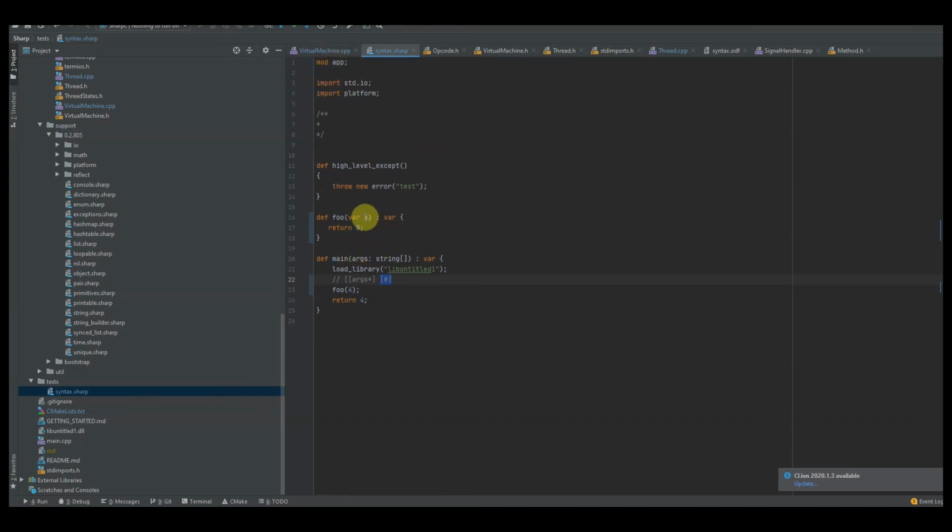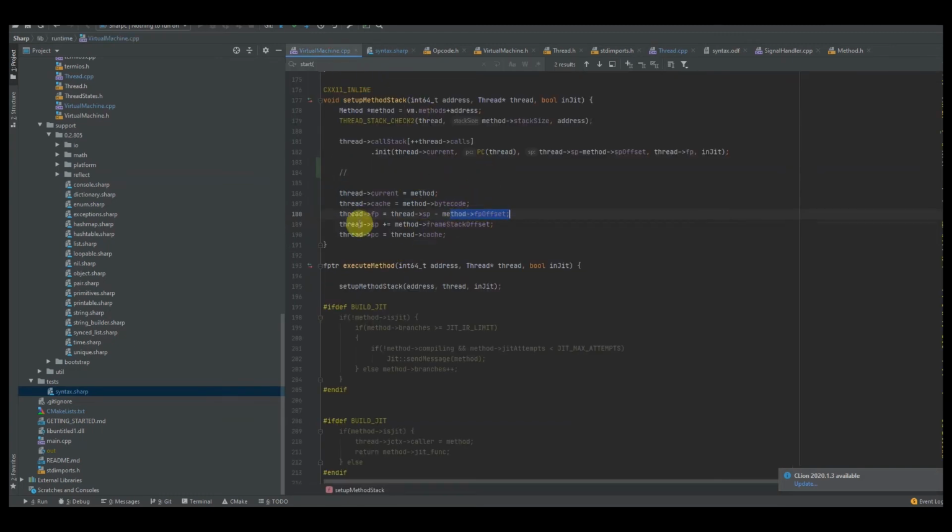So depending on those parameters, whether or not it's a static function, whether or not it returns a value, and how many arguments the function has, will all determine what the value of the stack pointer offset and the frame pointer offset will be, to make sure that the stack is appropriately aligned based on the data points that we were provided. So just keep that in mind. That's generally how I call functions.